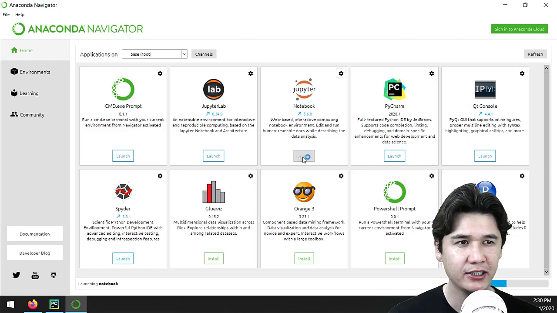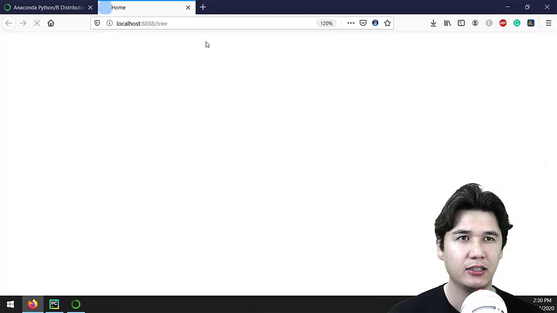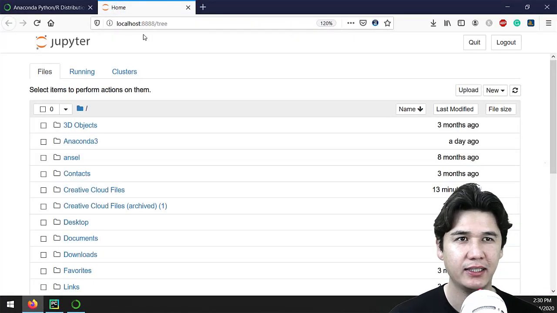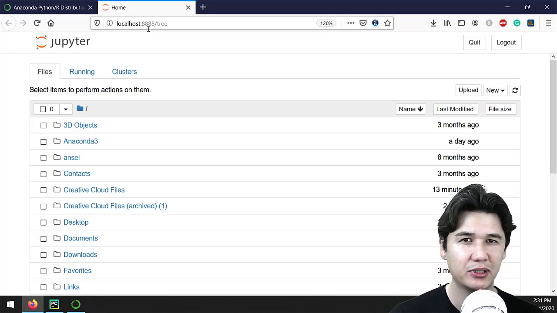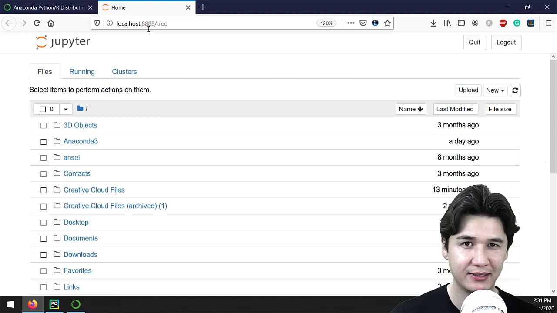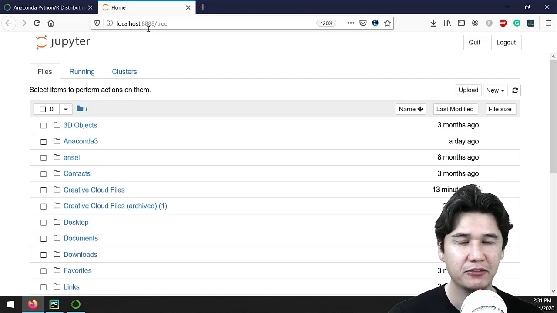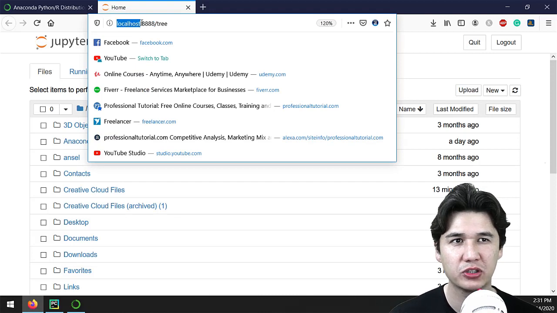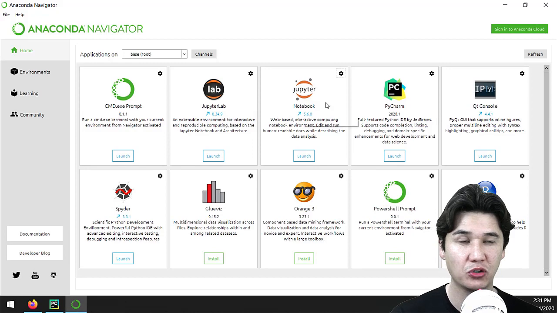You are going to launch the notebook, and it will open in the browser. Right now we have localhost here, and it doesn't require you to install any local server. Anaconda itself will give you the port and localhost. You just need to launch your notebook.